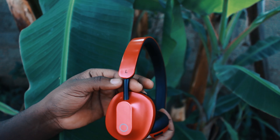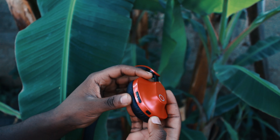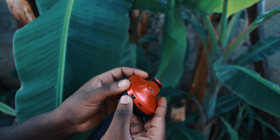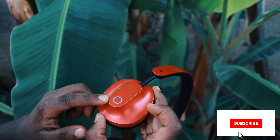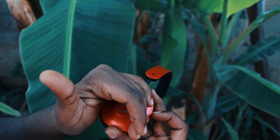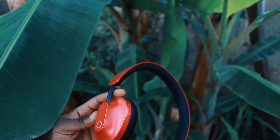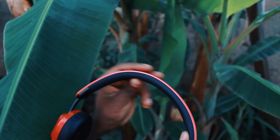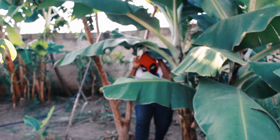Coming to the Bose — it's such an amazing kind of headphones. It's stated here what I love about them: right and left, easy to spot. You see the buttons — volume up, volume down, the power button, and a micro USB charging port so you can charge your headphones. If you turn them on, the light becomes white, which is really cool. The material-wise is something so amazing — the rubber which makes it stay comfy in your head is something so great about the Bose.